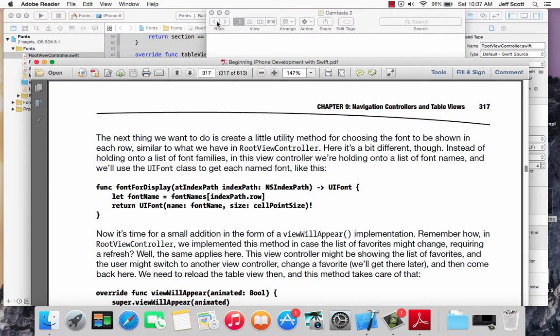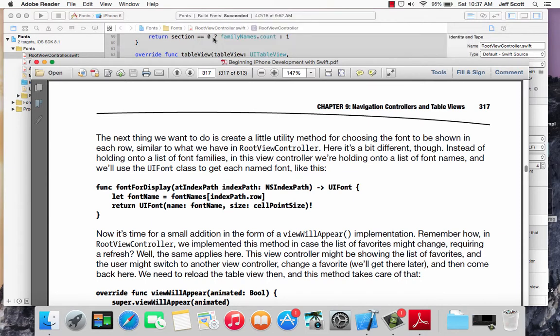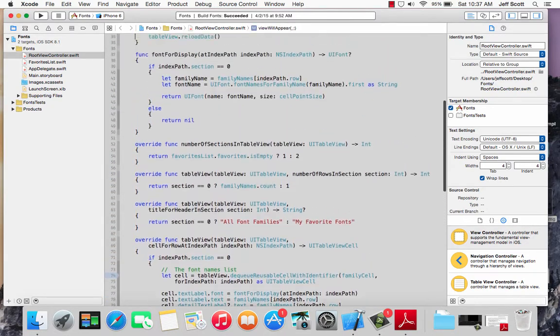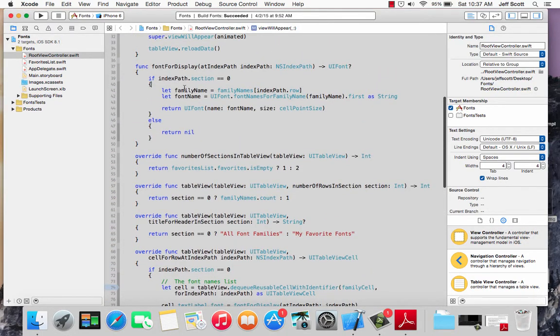We left off last time and I had some errors in my code, and what I figured out since then is that I had an error in one of my lines of code, and I don't know what it was, but I retyped it, and then everything was okay. And much earlier on in the file, when we were supposed to put in our family name, you can see about line 40, I spelled family wrong. And then I used it as family name down below, so that's why I was getting that error.